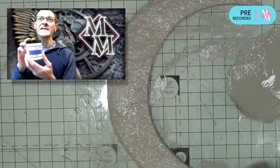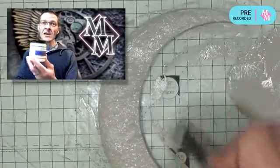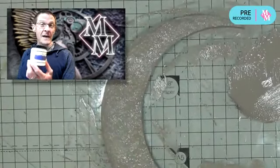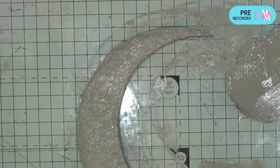So just quickly, the product I actually used to do the texture on the canvas there, you can actually be using the That's Crafty texture paste. So that's available from their website as well. And it can be used with stencils. And then I'm just going to blast that with a heat gun just to make sure it's all dry before we go on to the next colour.